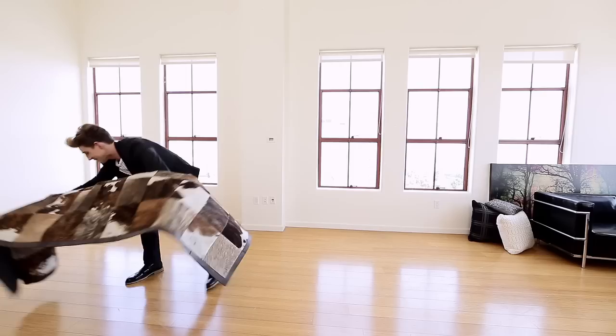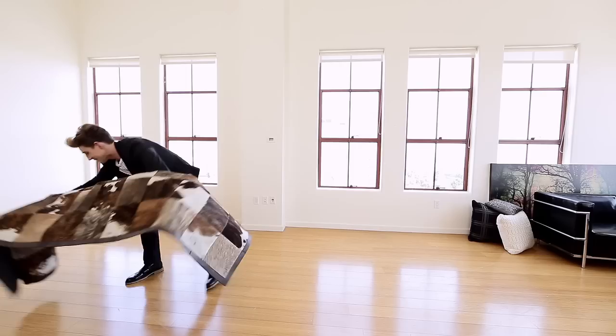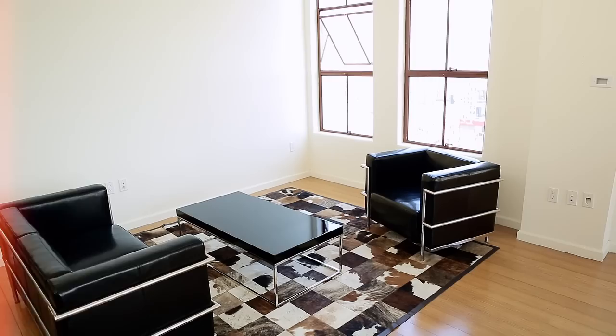These black and white contemporary basics that I got from Haute Look are the perfect clean blank slate to start with when you're creating that layered look in your living space. These are the pieces to invest in: a black modern sofa and chair with clean simple lines, and a low profile coffee table that will anchor the design of your room.